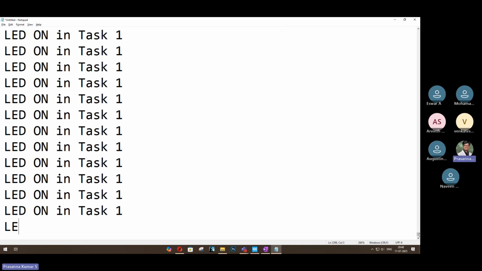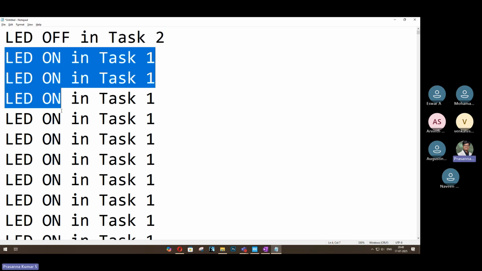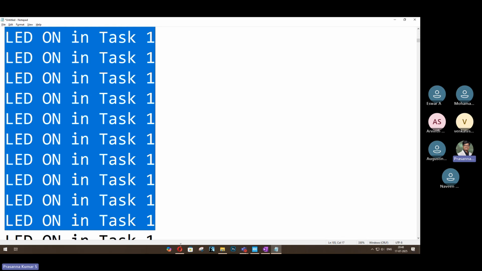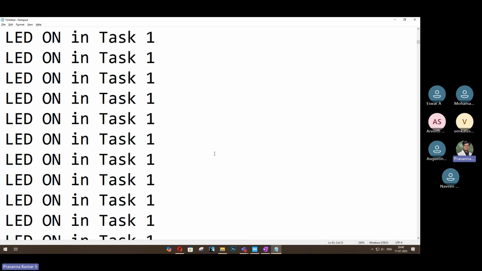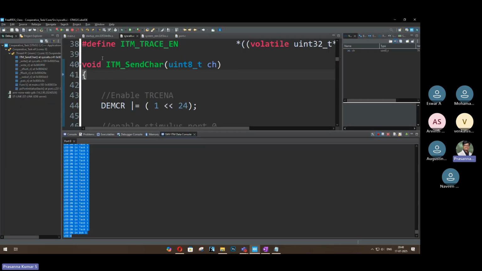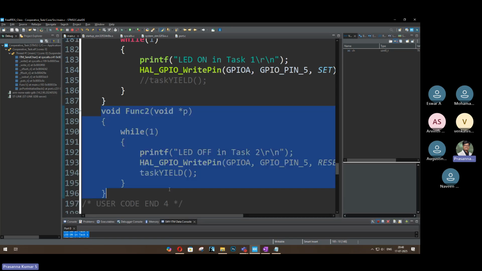You can see my task number 2 has executed only once. After that, my task number 1 is continuously executing. Here also you can see task number 1 only. What is happening is you are telling the CPU that this function 2 has finished executing.